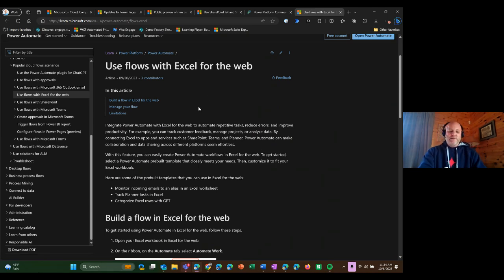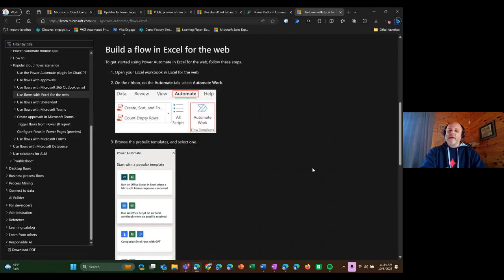A couple of neat features that have been released for Excel. Previously, we had automation capabilities to call Power Automate directly from Excel, but the capabilities were a little bit limited. This expands on that, and now you can both build and execute flows, both templated flows and flows that you have already built, or create new ones right from Excel. So it allows you to extend that automation even further if you're using Excel on the web.